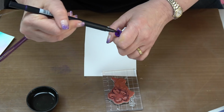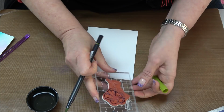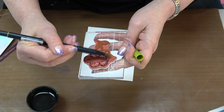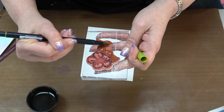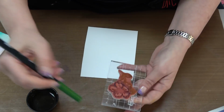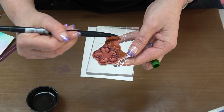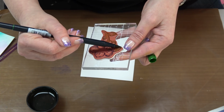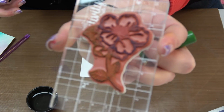And then I'm going to take a light green and ink that up. And then I'm going to take a darker green. You always start with your lighter color, and then if you want to add a little bit of darker color, you go back in with a darker marker. Because if you start with a dark color, it's very hard for that light color to then come through. So I've inked up my stamp.